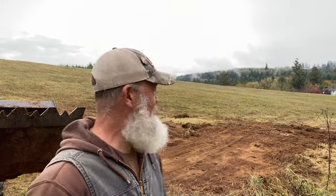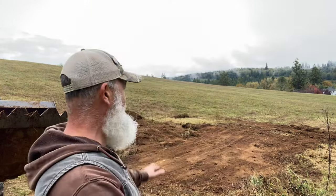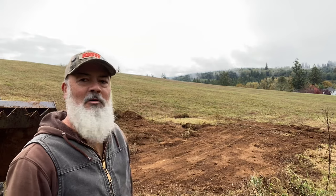All right, I don't think that went too bad. Actually got it fairly smooth. I'm going to go through with a rake and pull these rocks out, and I think we're going to be good. The hill is gone, and I'm super happy about that. I think the grass will come back in and it'll all be good.